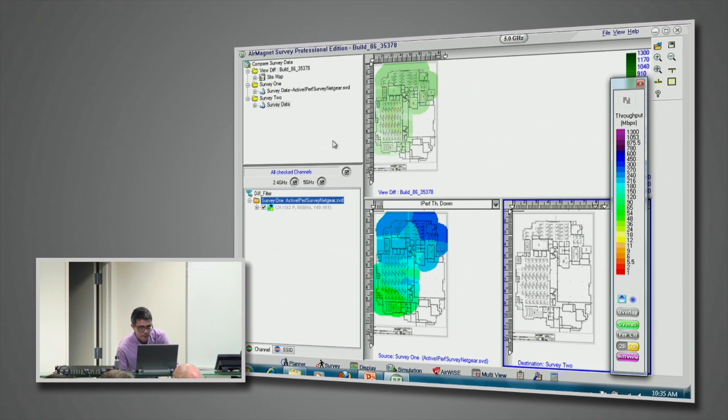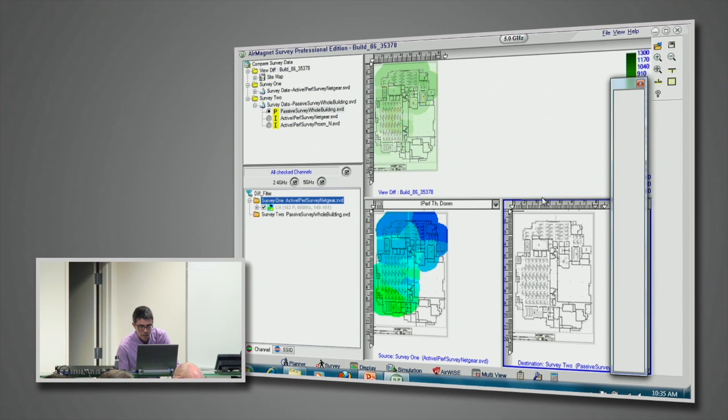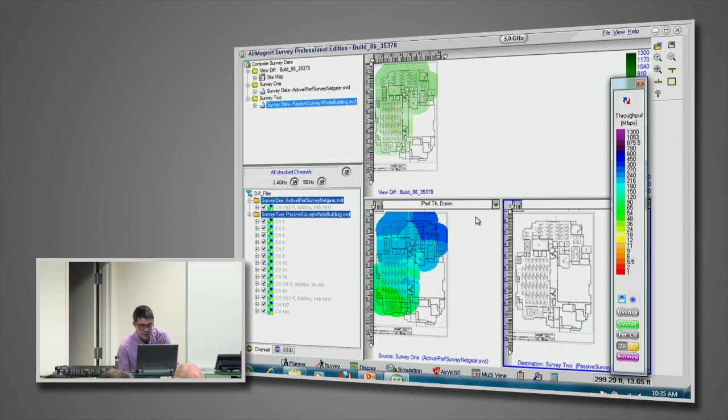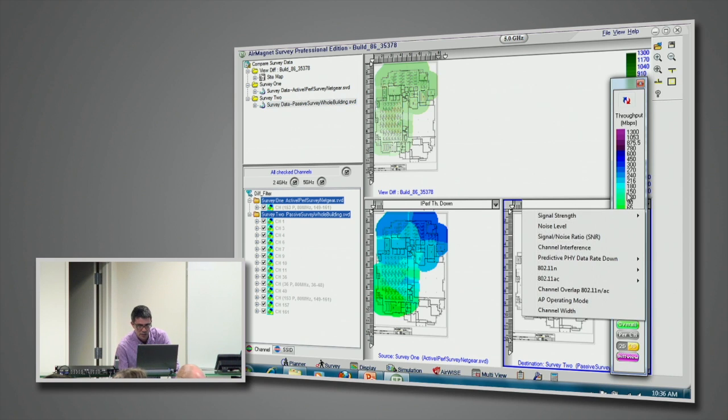And for the second survey, I'm going to select the passive. This is another change that we made. We used to be able to compare apples to apples. Obviously, for passive, you don't have an iPerf throughput metric, but instead you can select predictive.